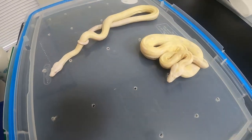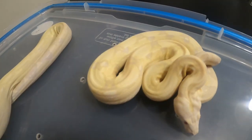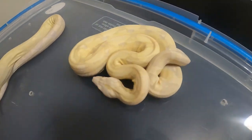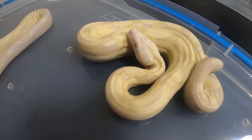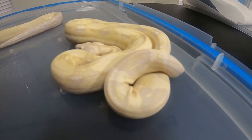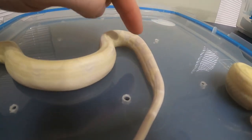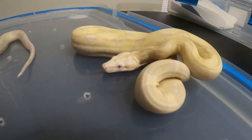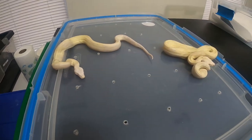All right, we'll see how she is. She's probably a little bit older but her size — you can definitely tell the difference, both being 2020s. The moonglow does have the hypo gene in it, so we can see a little bit of a difference — those patterns are more visual on the moonglow. And on the tail, trying to get the right angle, the tail looks a lot more purpley, and you can see it a little better on the snow.